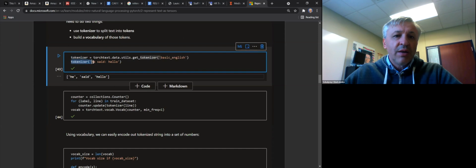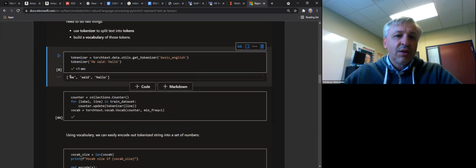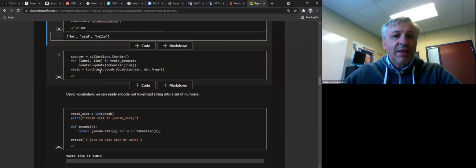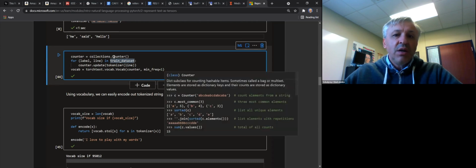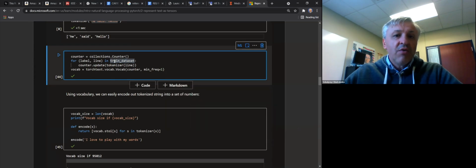Now I can run this text through the tokenizer, and I'm going to get just a sequence of individual words. These are the individual tokens or words that were extracted from this sentence. We can take any text and run it through this tokenizer, and you will get a list of individual words which are ready for us to consume. So let's take the entire training data set and turn it into a dictionary. For that, we need a dictionary, and in that dictionary, we are going to essentially assign a numerical value to each of the words.